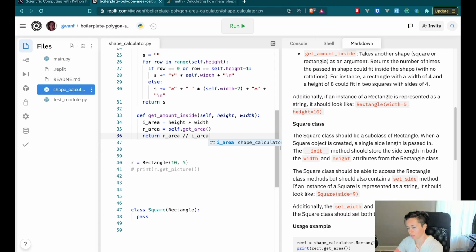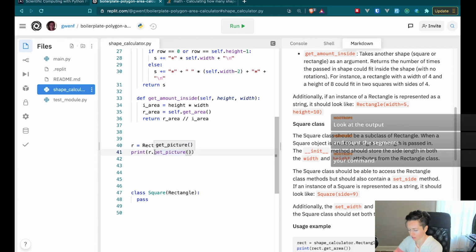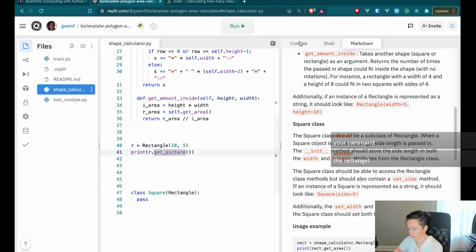It has 6 segments, but what do you mean? I don't get what you mean by segments, because it has a height of 10. Look at the output. The output from what? Okay, so I have our rectangle, and then instead of get picture, I'm gonna do count the segments.